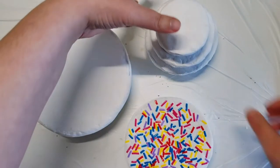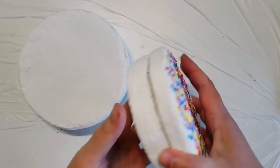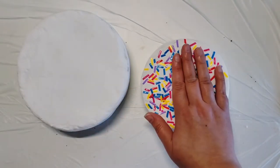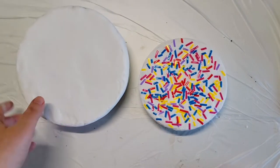So I'm gonna focus on the wedding cake a little bit later. I'm waiting for some stuff in the mail basically with those. But right now I'm going to sort of focus on these guys. So these sprinkles are on there. They're basically glued down because we pressed them in there. I might have to touch things up with some white paint, like stuff like this. But other than that, it's not too bad.